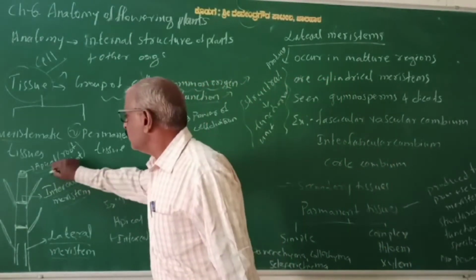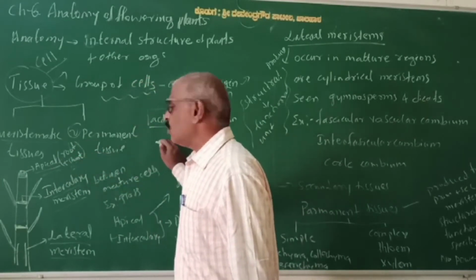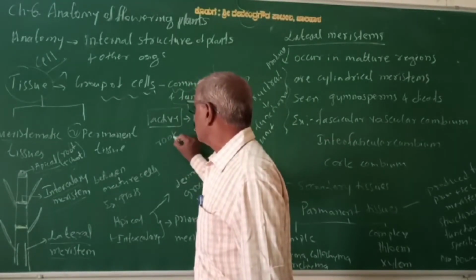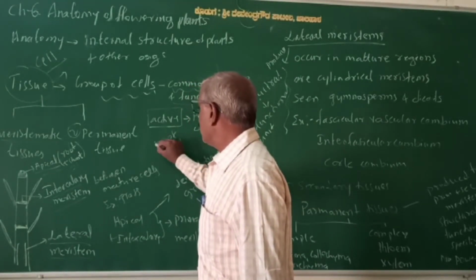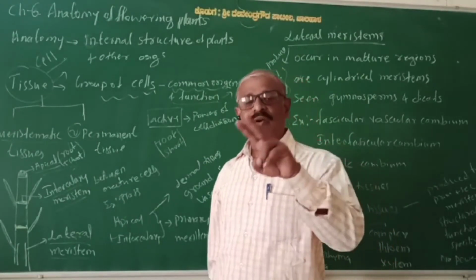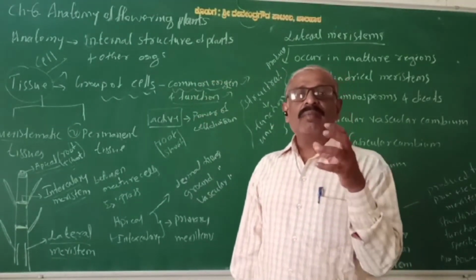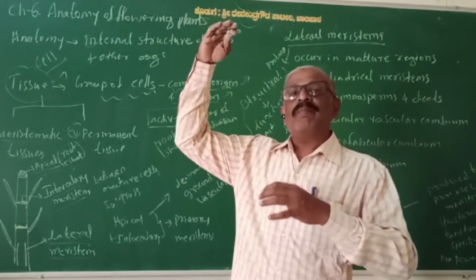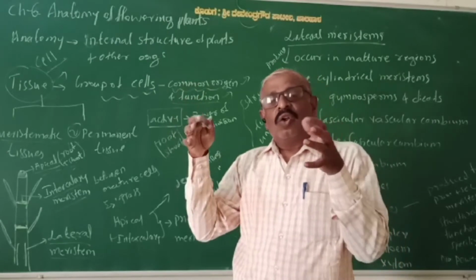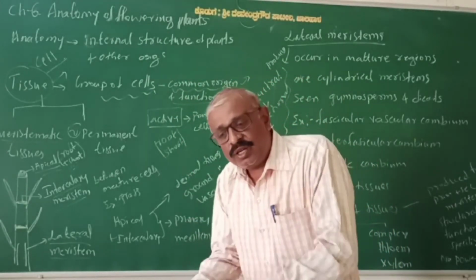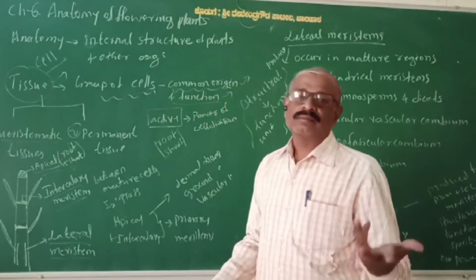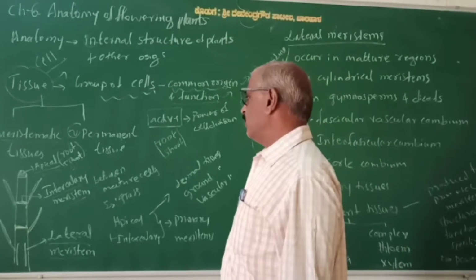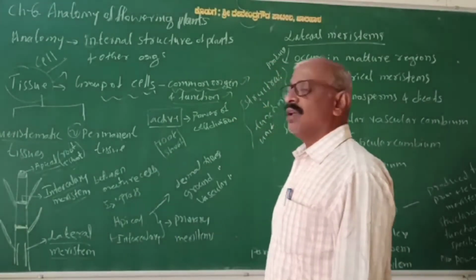So now it is very clear that apical meristems are two. One is said to be root apical meristems and the other shoot apical meristems. Shoot apical meristems are responsible for increasing the height of the plant, and root apical meristems are responsible for increasing the length of the root. ಅಲ್ಲಿ ರೆಸ್ಪಾನ್ಸಿಬಲ್ ಆಗೋದನ್ನ ನಾವು ನೋಡ್ತಾ ಇದ್ದೀವಿ. ಹಾಗಾಗಿ ಎಪಿಕಲ್ ಮೆರಿಸ್ಟಮ್ಸ್ ಅಂತ ನಾವು ಅಲ್ಲೇ ಹೇಳ್ತಾ ಇದ್ದೀವಿ.